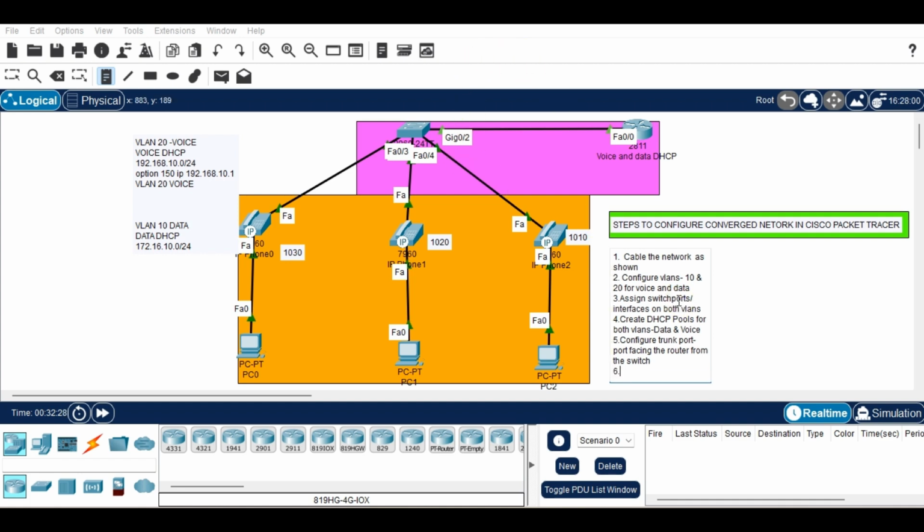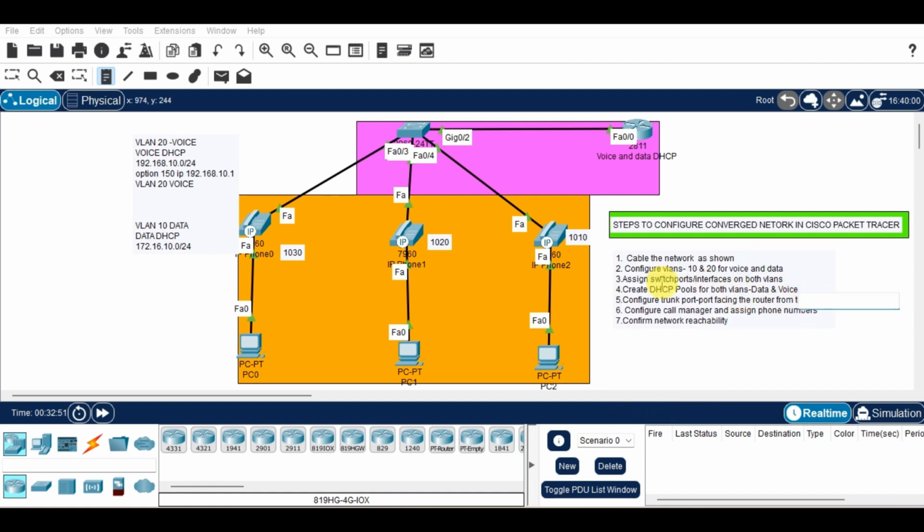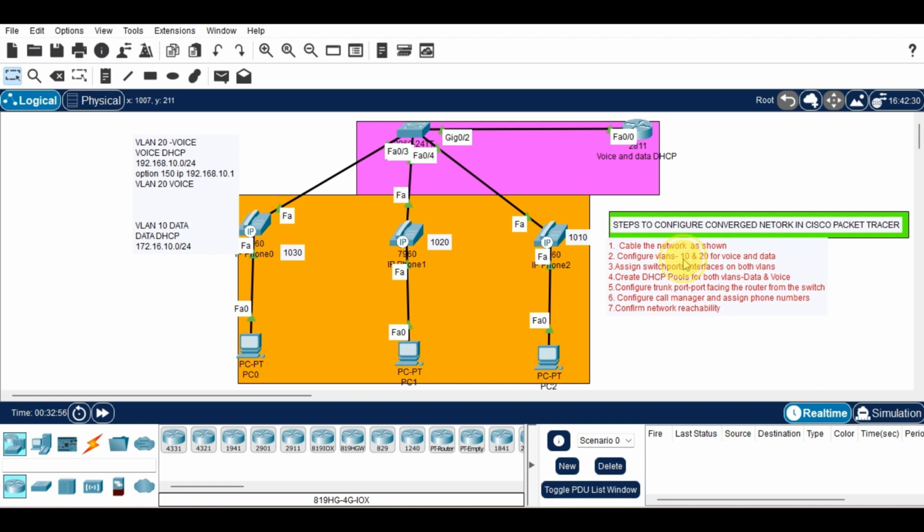Then 6, configure call manager and assign phone numbers. 7, confirm reachability. So these are the steps used to configure the converged network.